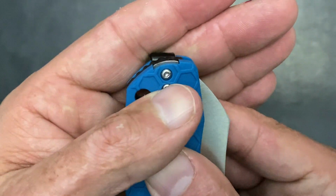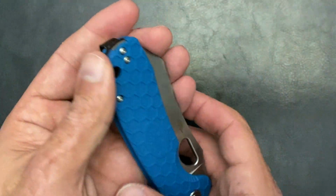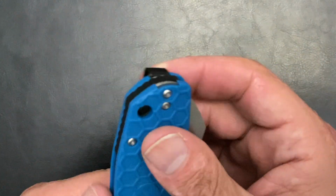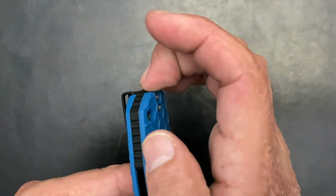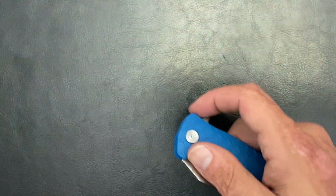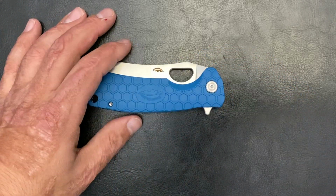Another thing that I have noticed, and I heard somebody else talk about it, and it doesn't bother me functionally. Whenever I pull it out of my pocket, I don't feel it, but right here, that little tab right there is a little sharp. I mean, I got to really push down to feel it though. So it's not really something that bothers me that much.